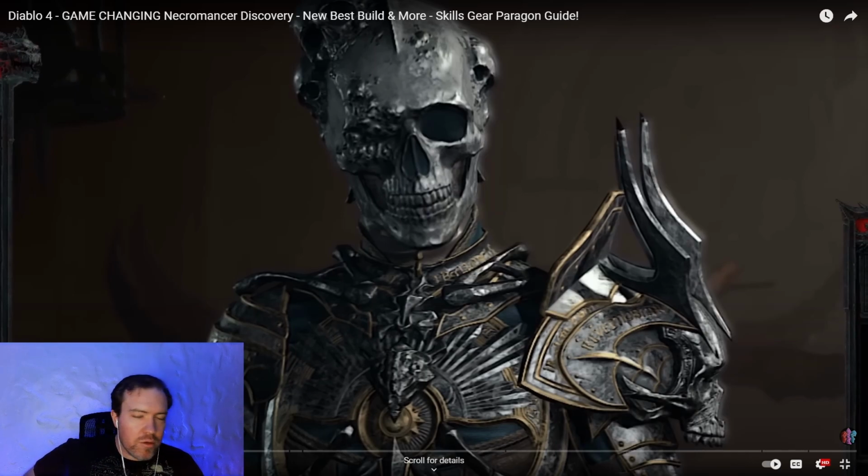So I scoured around a little bit and I found this build, and I think this is probably what he was talking about. If anything, this might be an improvement on what he had seen, because this video is basically saying how it's an improvement on the Blood Mist build. So this is the game-changing Necromancer Discovery, a new best build and more, basically a build guide.